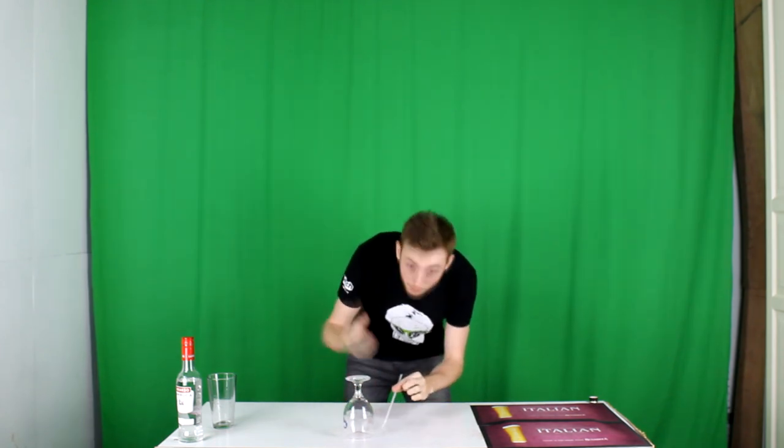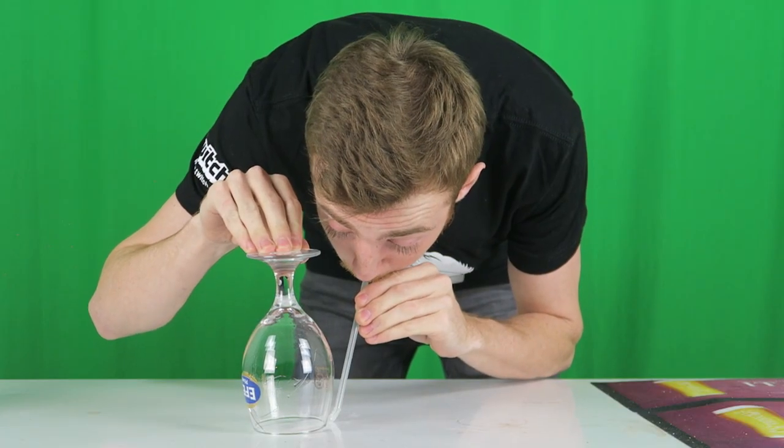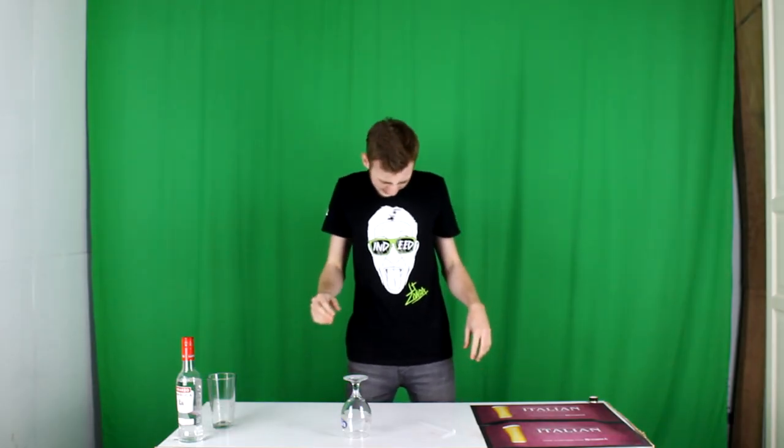Now you want to get your straw. Be very careful with this. Put it under and inhale. There's still more in there — I recommend taking two or three hits. Don't do it all in one go. Oh my word — that gets you so lightheaded and it gets you drunk so fast as well. It's literally 100% pure alcohol vapors going straight into your bloodstream, which is why I wouldn't recommend doing these back to back.